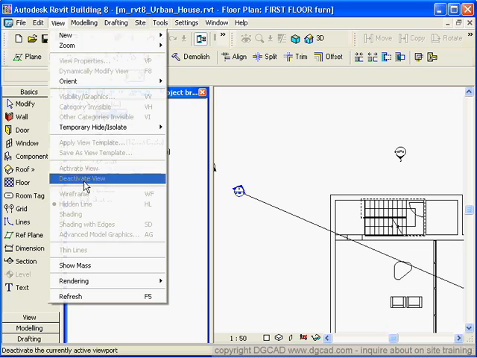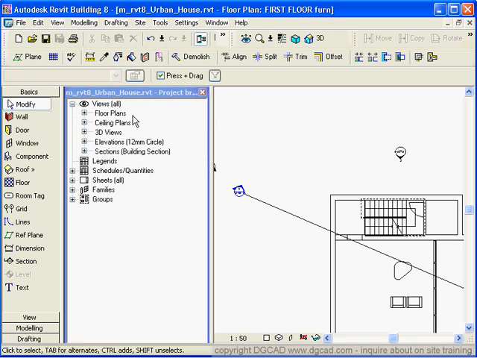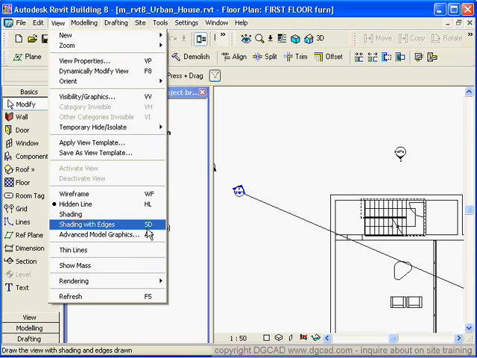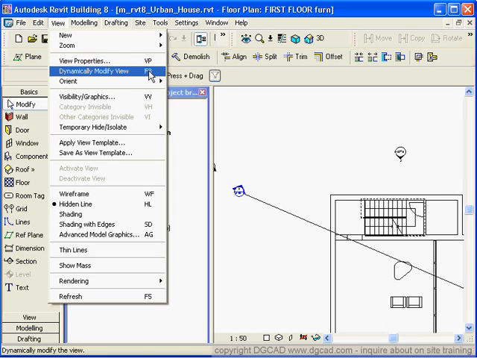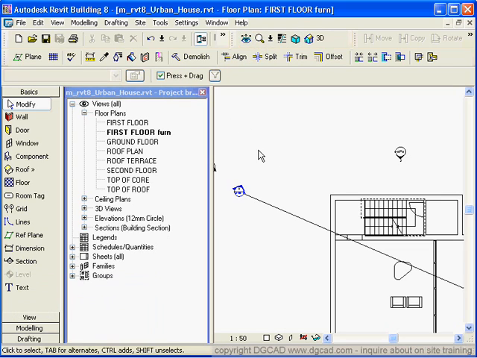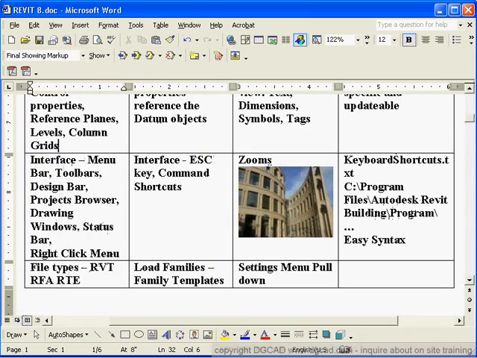We've got shortcut commands. If I go in here, and you've seen me typing by going into a floor plan, for instance, and typing in SD for my shaded view, clicking in here, if I go view, you can see SD, there's little shortcut commands after each command, and we can also edit those. So VP will go into the view properties dialog, and F8 will bring up dynamically modify the view. So if I hit F8 right now, it brings up this button, the eyeball button over here.